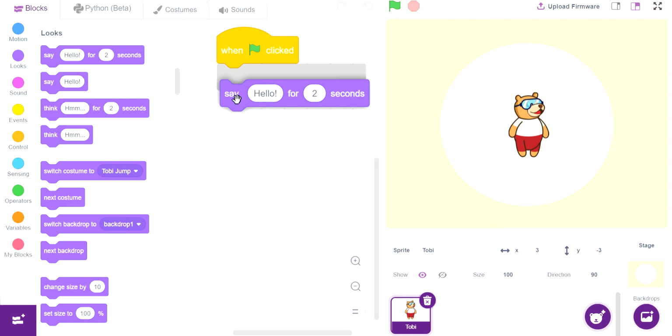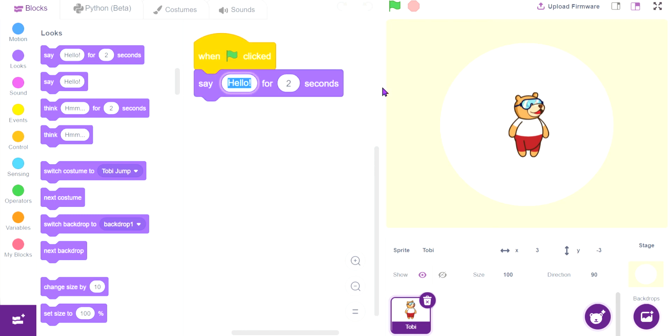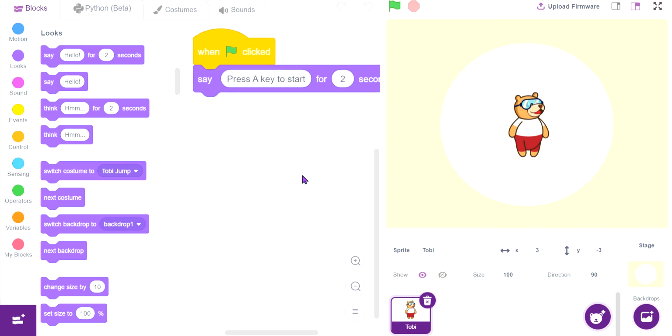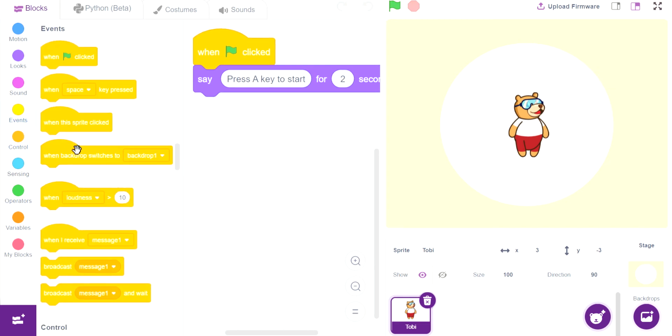So say, for example for me, press a key to start. Now let's see what happens. Okay, it's "press a key to start," okay? After that, we use a block.